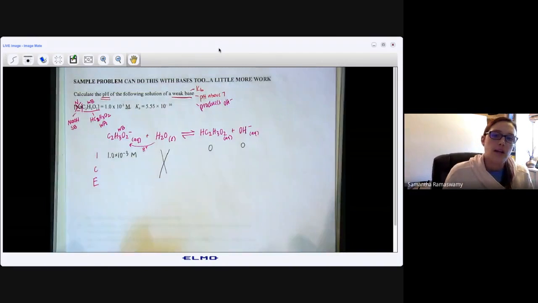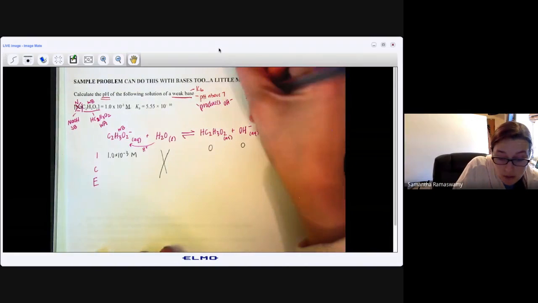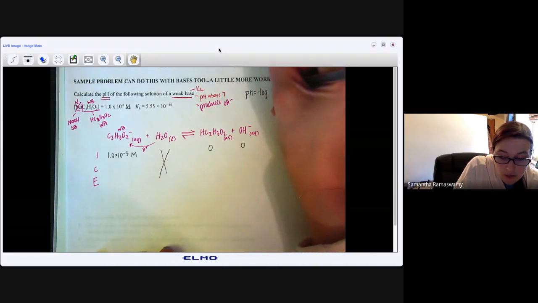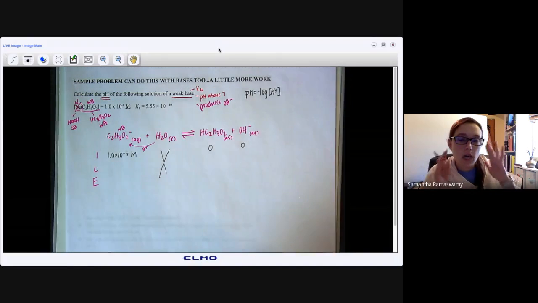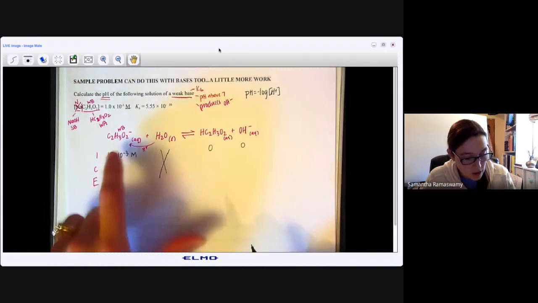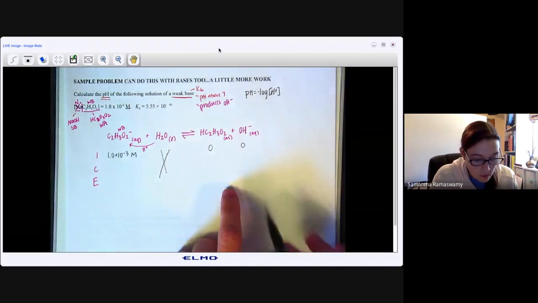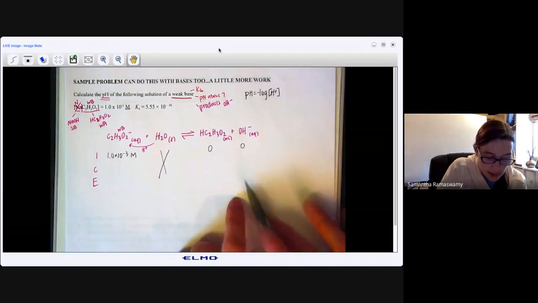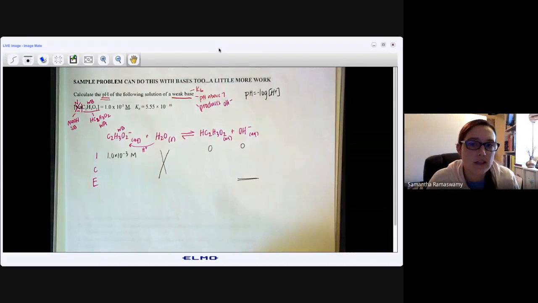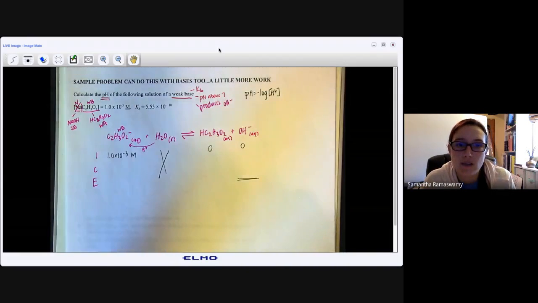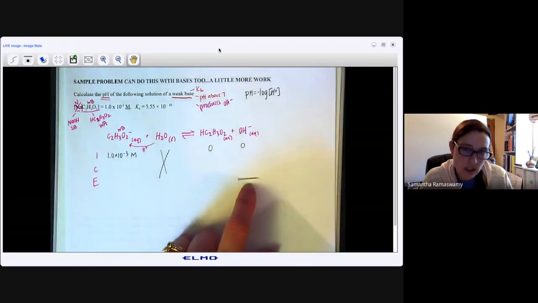Now we're calculating pH still. So what I'm used to looking at is pH is negative log of H+. That's what I'm used to looking at for pH. But just stop and think about it. Look at your equation. I'm trying to find the pH, and what I have over here is the acid, and I have OH-. Well, I might be able to use OH-, because if we have OH- from a base, we can figure out the pH eventually. So I'm going to try to figure out what this OH- concentration is at equilibrium.